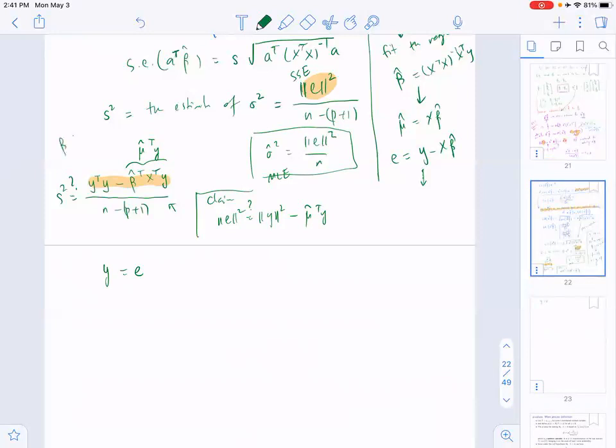Beta x. I can't multiply beta by x because this is like 1 by p plus 1. Beta transpose x transpose beta. X transpose beta is as bad because the dimensions don't match. By the way, beta is unknown, so that wouldn't be necessarily the best decomposition. So we have a decomposition for y. Both of its components we know, they're orthogonal. And that's exactly what the regression is trying to do, if you remember.